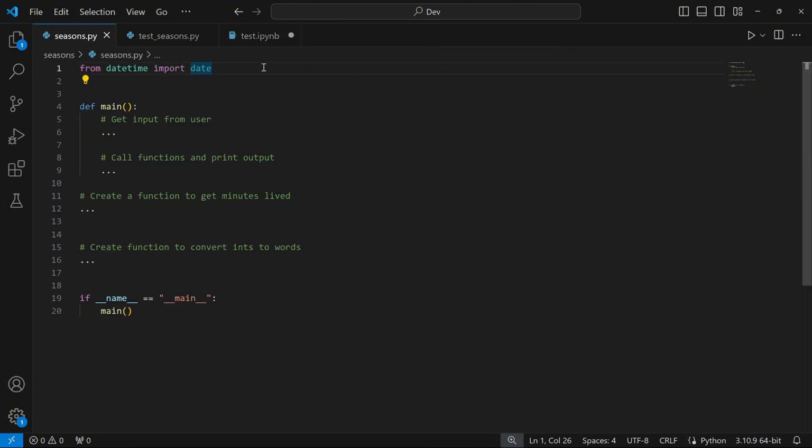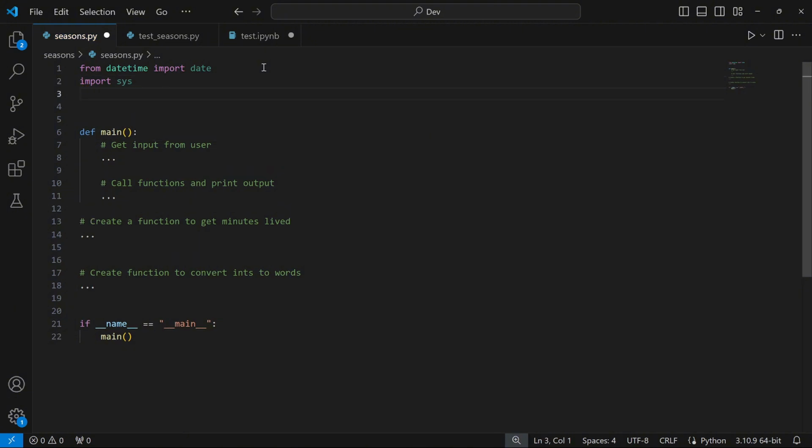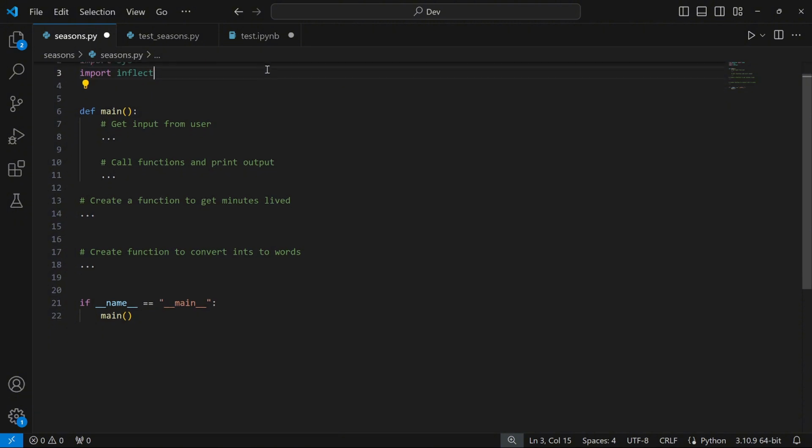And as we recall, we need to use the module inflect and also the module sys to solve this exercise. So I'm going to import sys, and also I'm going to import inflect. If you've not installed inflect yet, go ahead and do a pip install inflect in your terminal, and this is going to import inflect for you. I'm going to skip this main function because we're going to implement it later on.